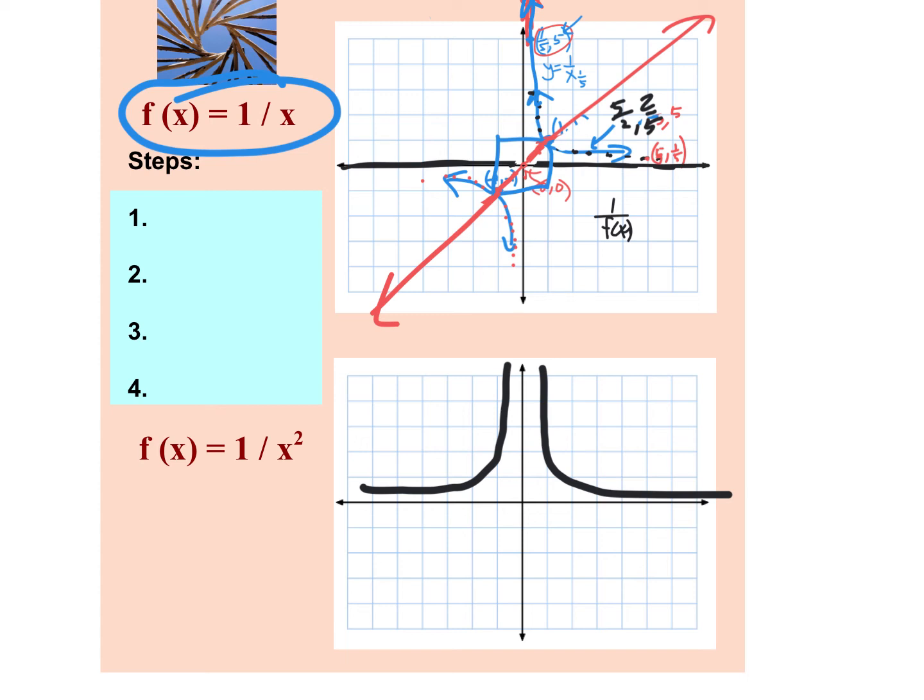Would you draw what you think the reciprocal of this would be? And if you have to, you can go point by point. Name each point that's on the 1 over x squared graph and then make it flip. Yes? I feel like for this one and the last one, it's easier to do it from the formula, like 1 over f of x equals 1 over x. Okay, agreed.